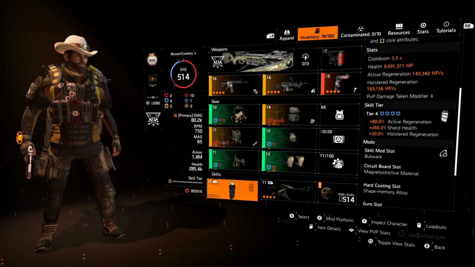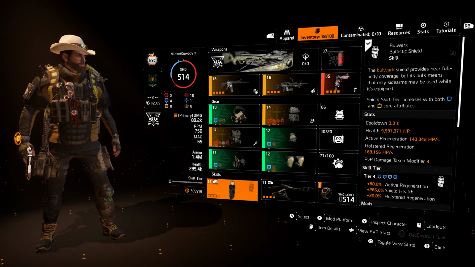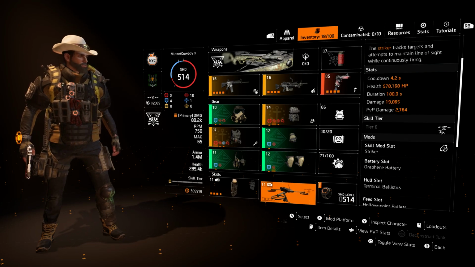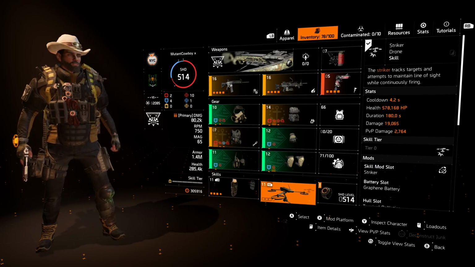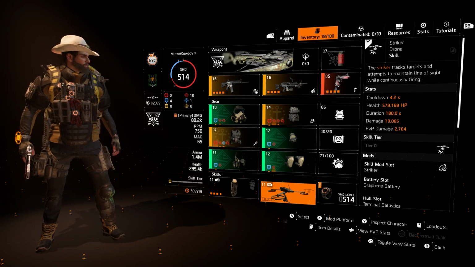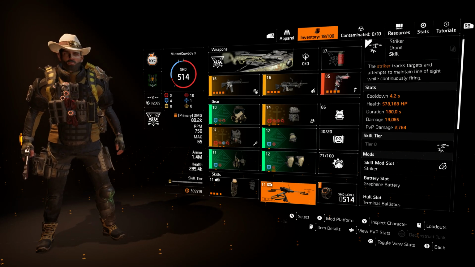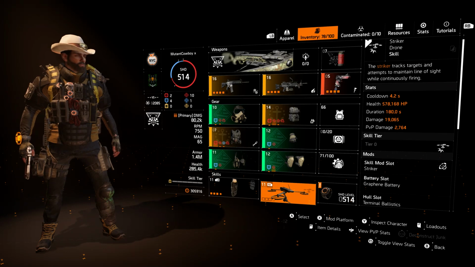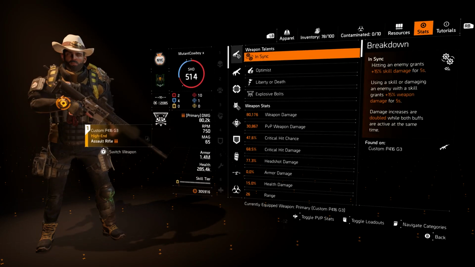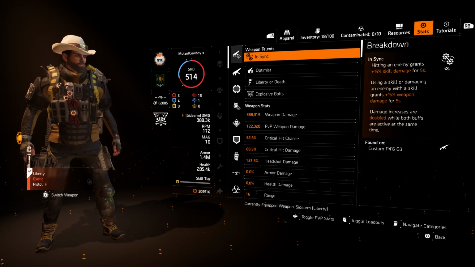Now just taking a quick look at my skills. My shield, don't pay attention to the cooldown, I'm in the gun range, but my health is almost at 10 million. And moving on to the striker drone, don't pay attention to the cooldown because obviously, like I said, in the gun range, but the damage that I'm doing is about 19k. But like I said, when I'm using In Sync, I'm getting 30% on that. And of course, my perfect glass cannon gives me another 30% that's not added onto that already. So, it's doing pretty good damage. And just taking a quick look at the stats, you can see I've got about 50% crit chance and about 70% crit hit damage on the build.